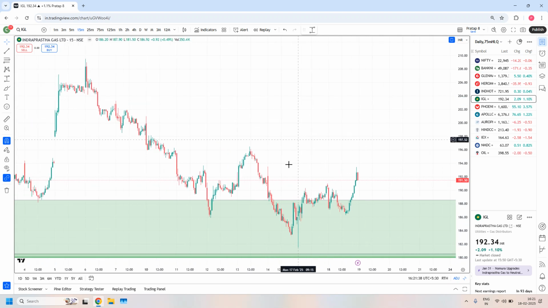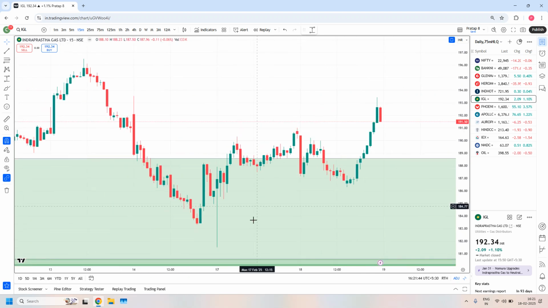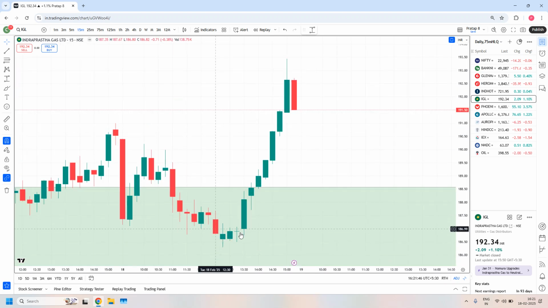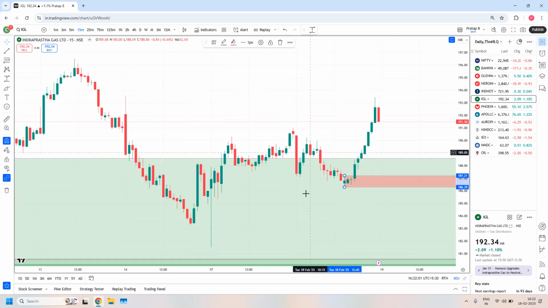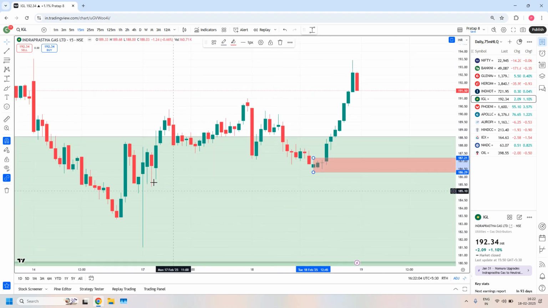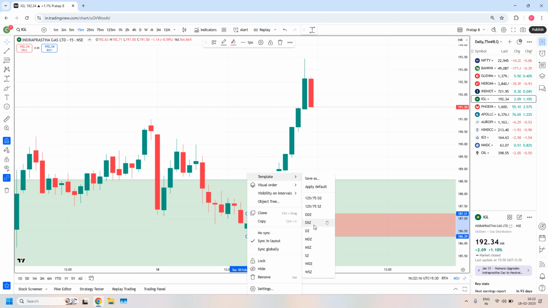Now from here there are no newly created 15-minute zones. You may say there is a drop, base, rally that is newly created. This happened today, in the live market, a new zone. Next time when prices retrace into this area, we may get a trade opportunity. Today prices came into the zone, but not up to the fine-tuned area. This is Monday, and today is Tuesday. Drop, base, rally. This is the 15-minute zone created today, a dynamic zone. And now this is no more a dynamic zone because the market is completed.